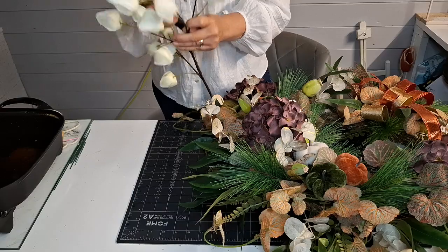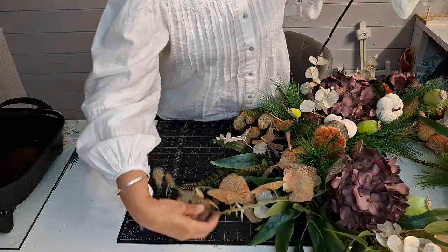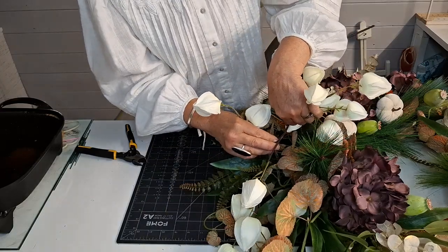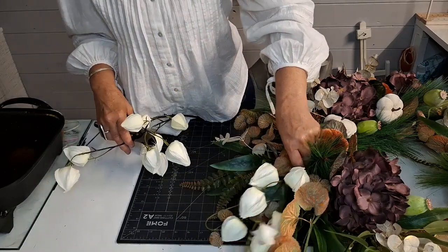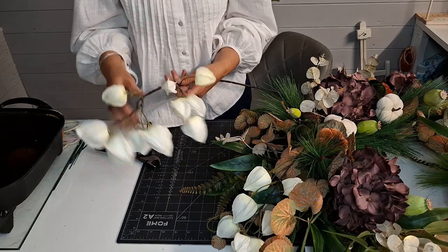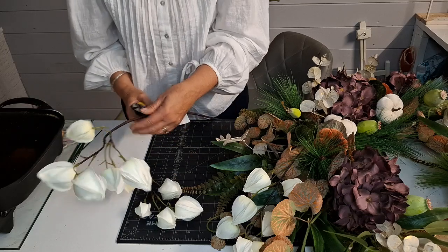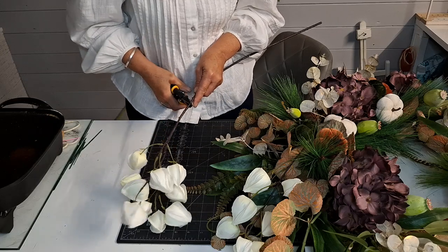So let's see. Because of the bottom with the begonia, here is quite long. I want something with a bit of length down there. So I may bring that in like that. Keep these two together and do the same up above. So then just take that off, because they can go around the side here. I'm just going to cut.